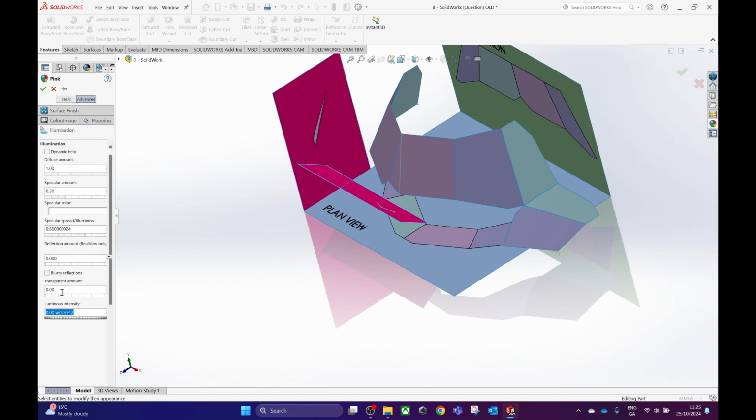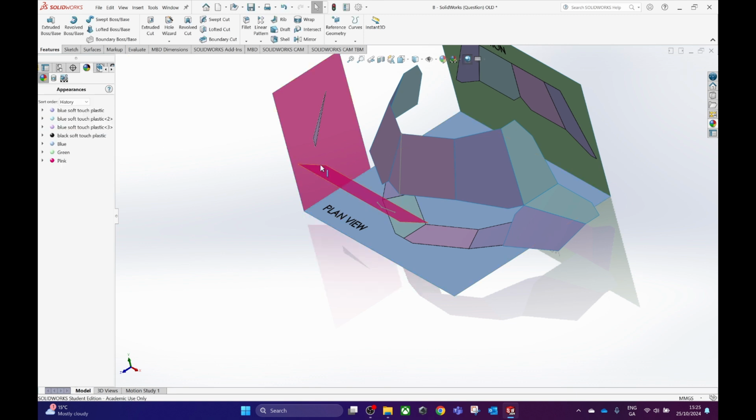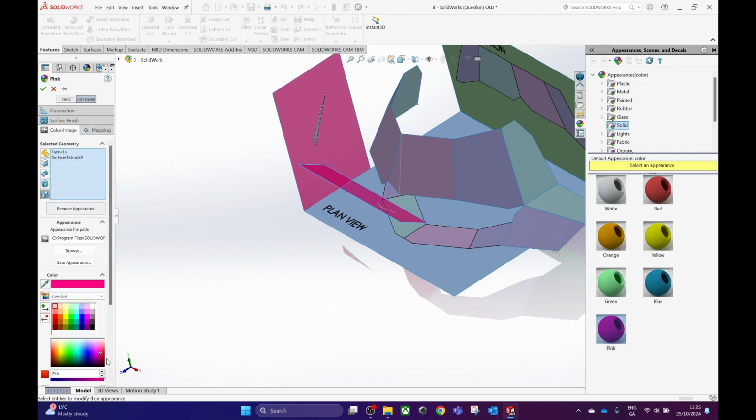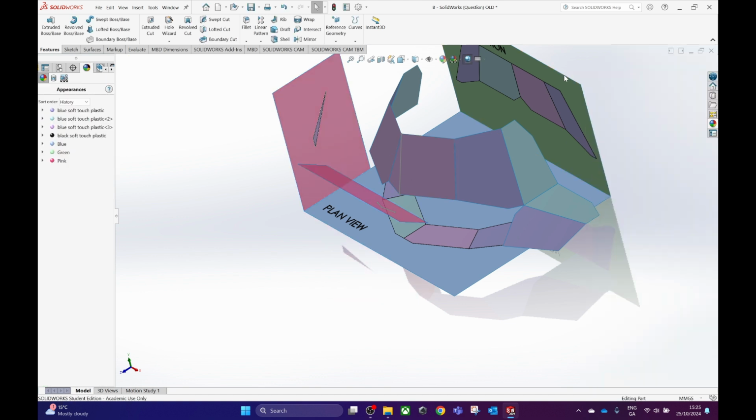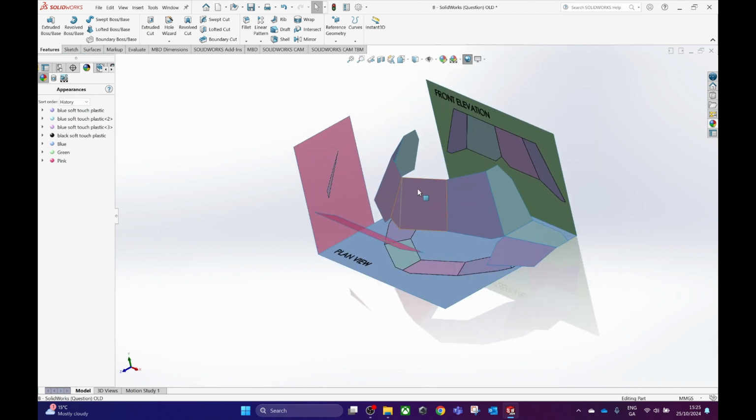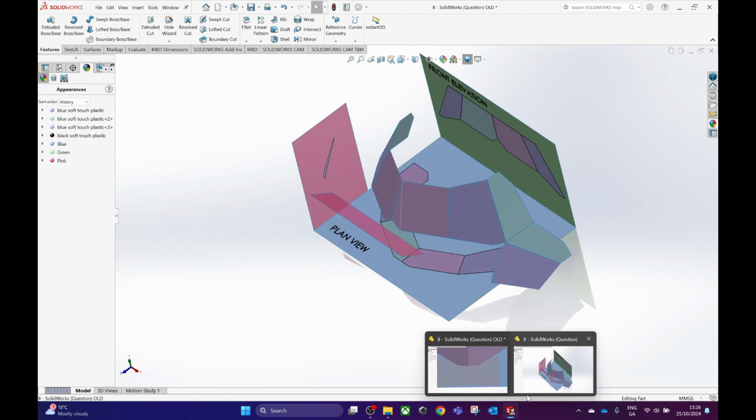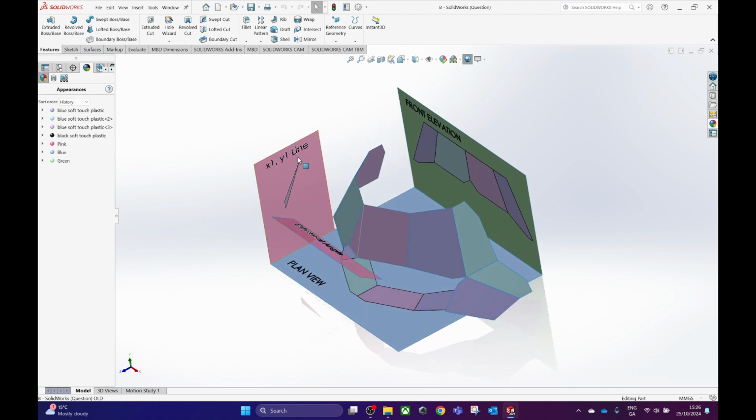We're going to go to transparency, and I'm going to up the transparency of the auxiliaries, and then green tick. And we can also make it a little bit less bright by going into edit appearance and then just bringing this up ever so slightly like so. Green tick. And what you can do then to label it is label your x1, y1 line, or label x1, y1, and then label dihedral angle similarly to how I have it here.